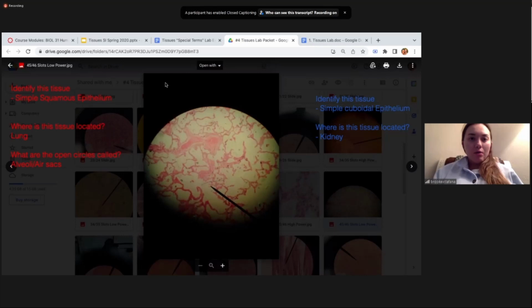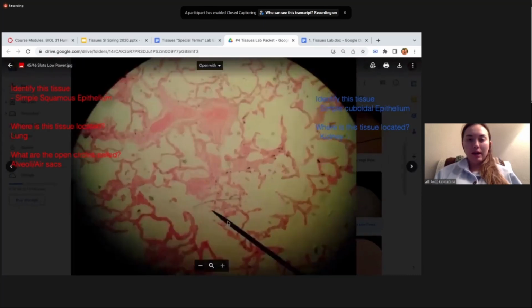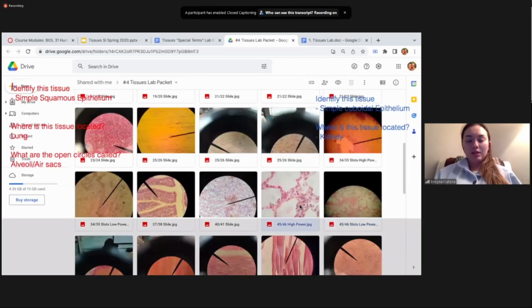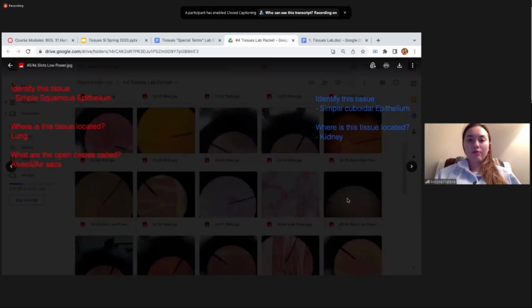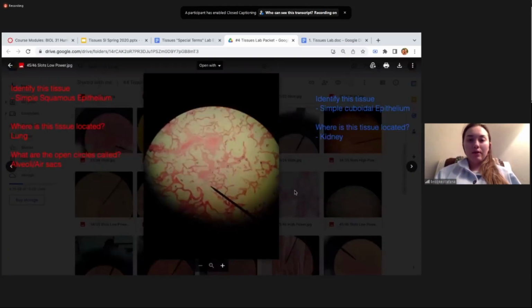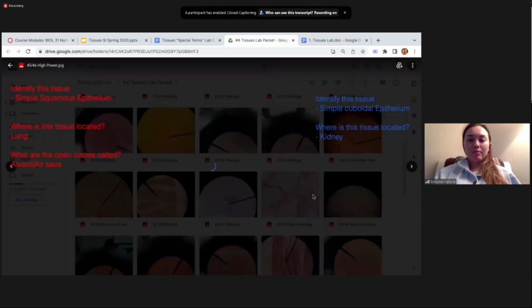Okay, so the tissue we're looking at right now is basically lung tissue seen from really far away. When you look at it, it has this appearance like open circles, right? So when we zoom in on lung tissue really close, it looks like this. It's like that little circle, but really close up. So this is far away, and this would be really close.